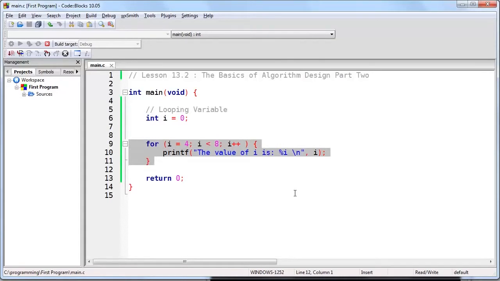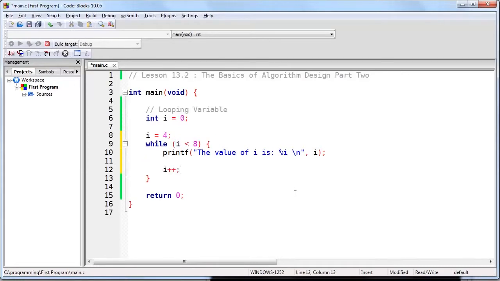So how would we transform this into code that was not within a loop, like we've done before? Well, one way you can do that is you can first of all convert it to a while loop. So let's do that. Let's convert the for loop directly to a while loop. We know that the initial variable expression is going to go up here, the conditional expression is going to stay where it is, and the incrementing operation is going to go to the bottom of the program. And now we can go ahead and convert the while loop directly, like this.